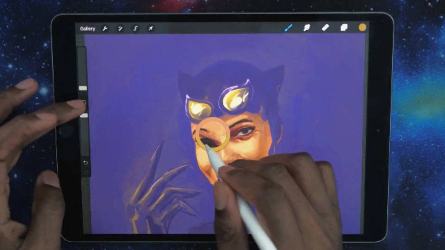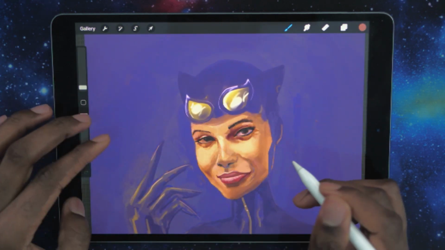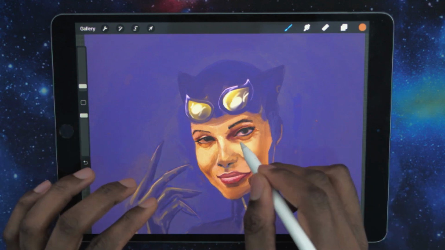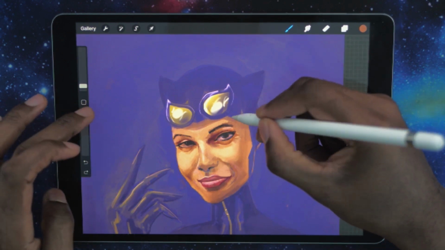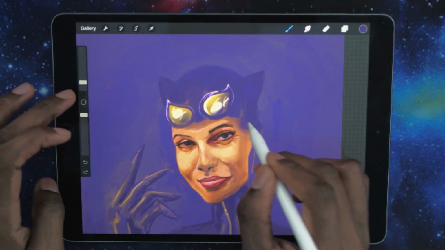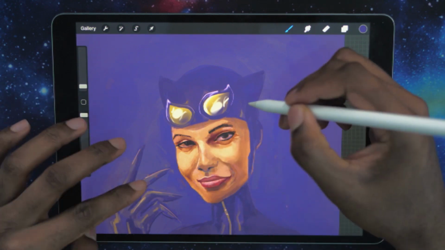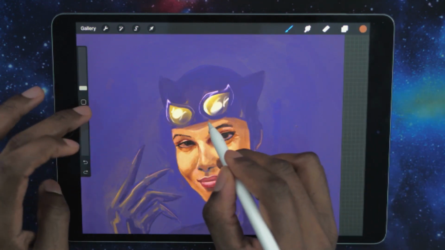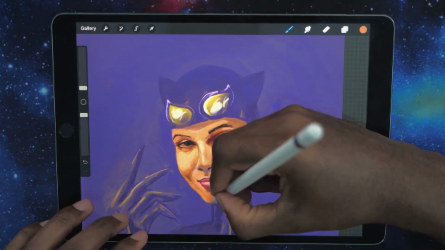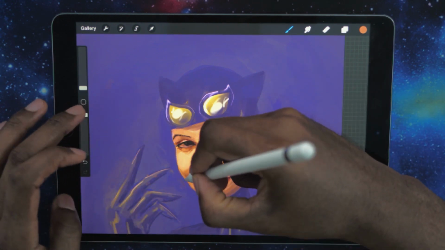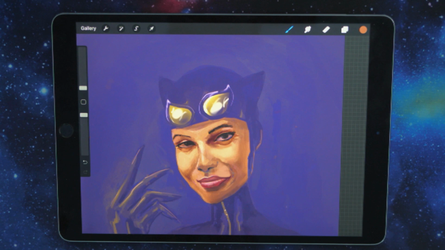Even more so than I would say her ears, because the ears can vary a lot. Some artists like to draw them thin. Some artists like to draw them realistic. I've just indicated them with more of an impression here rather than going into what they actually look like, because I'm pulling focus to her expression, and her goggles for me are more important than her cat ears in this case.